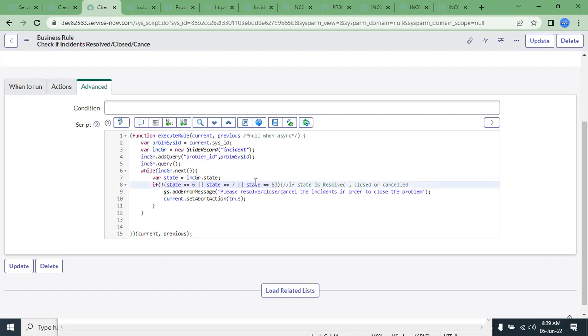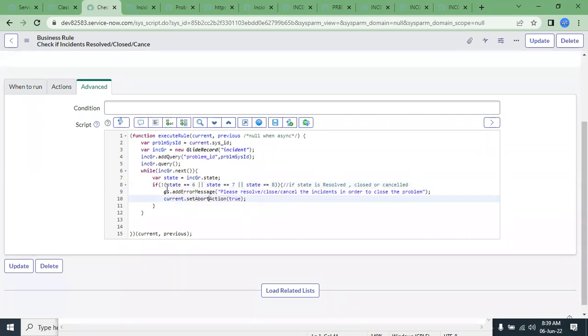So if it is resolved, closed, or cancelled, we don't want to abort this. We want to close that particular problem. But if it is not one of resolved, closed, or cancelled, then only we want to abort, right?